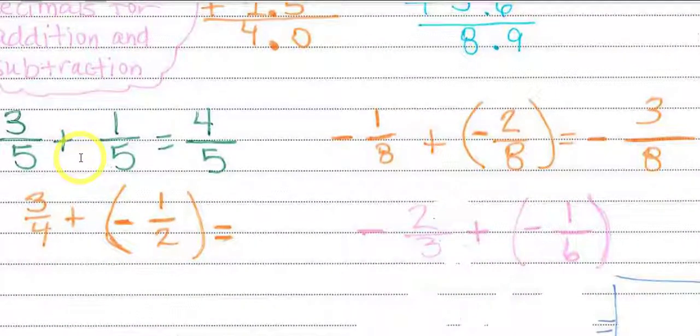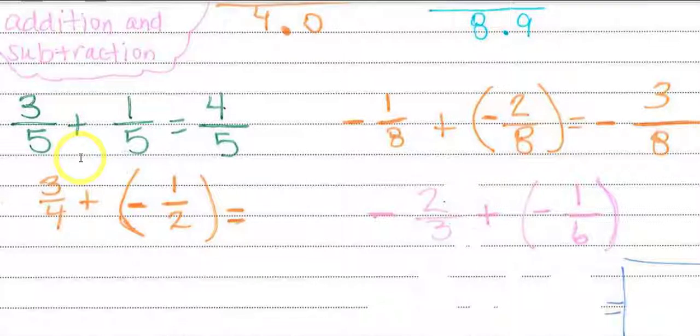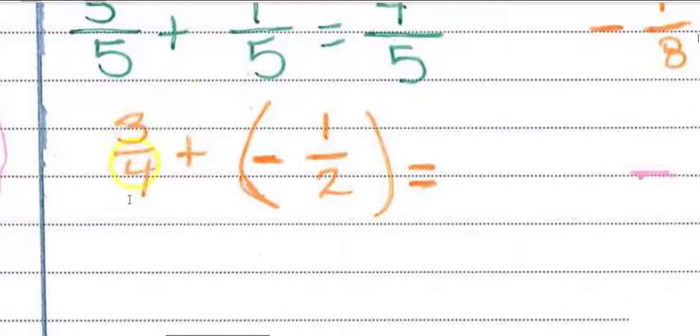We're going to go over these in depth in class, but I want to make sure that we're getting this in our notes. And we'll have more examples of different decimals and fractions in part 2 of 3.2 video notes. So I want to take a look at this problem here. We've got positive 3/4 plus a negative 1/2. So in this case, my signs are different. When my signs are different, I'm going to subtract and use the sign of the larger number. However, before I can do that, I need to have a common denominator.